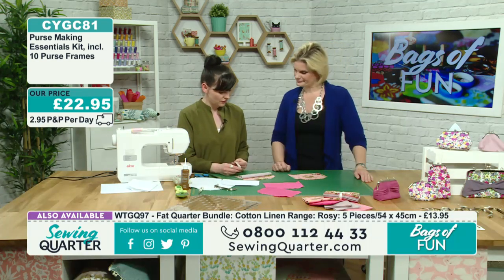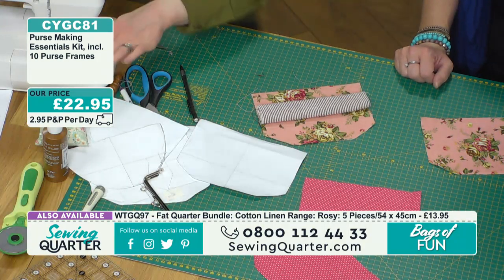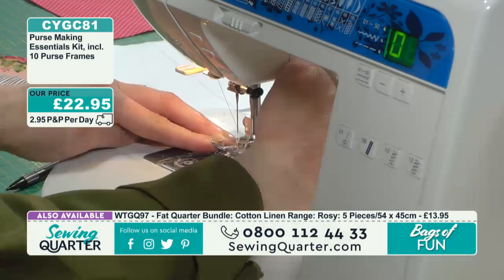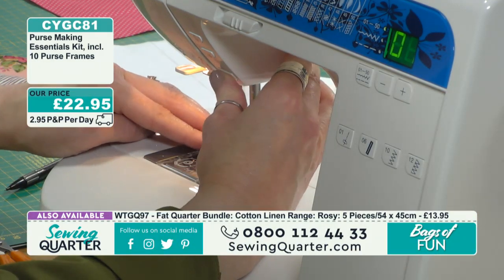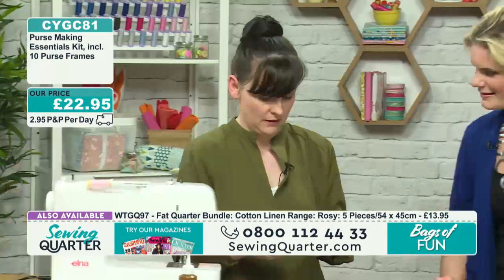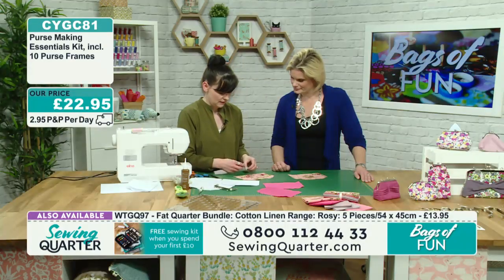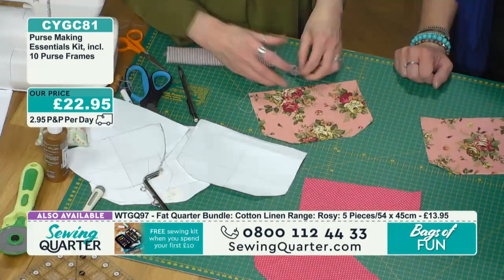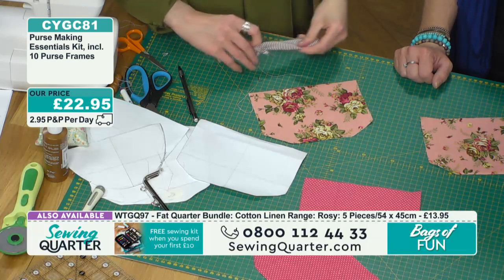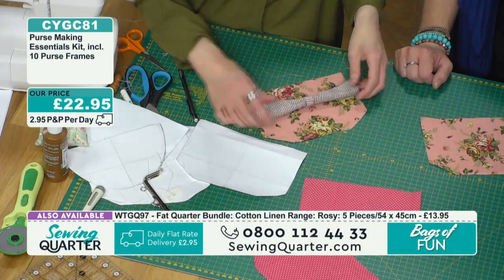Okay. So I've sewn along either side, and I'm just going to sew them together at the end. I don't think I have a chance to do it today, but you can cover these ends up by sewing the bag. I used a more generous seam allowance for that one. And turn it this way, so tuck the raw edges inside, and then just feed this through. That's ridiculously simple. It is. And yet incredibly effective. I like it a lot. That's all there is to making a bow on the front.